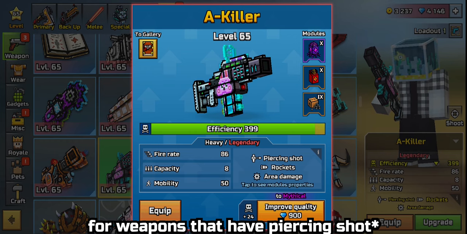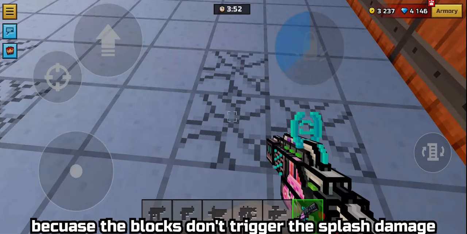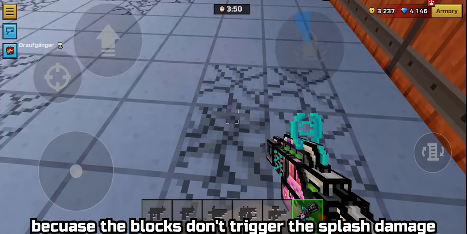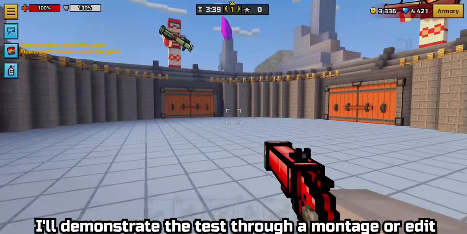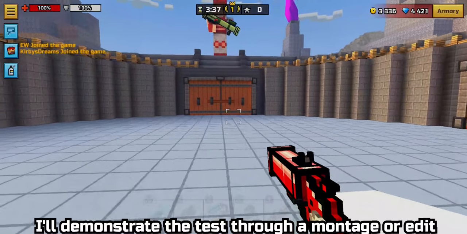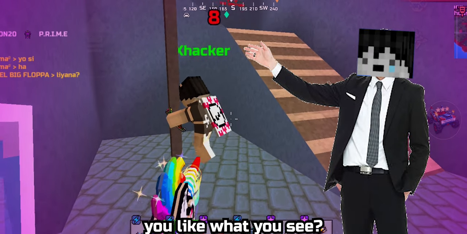One last thing, for weapons that have enemy penetration, we can collide their projectiles towards a wall, because the blocks don't trigger this splash damage. Alright, due to the sheer amount of heavies we have in game, I'll demonstrate the test through a montage edit, so, enjoy.